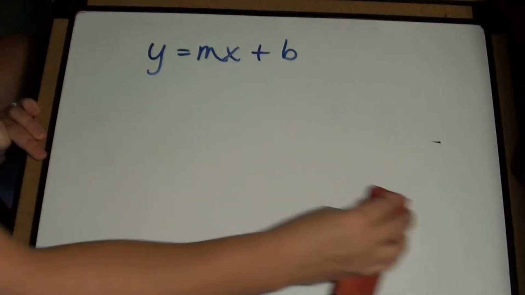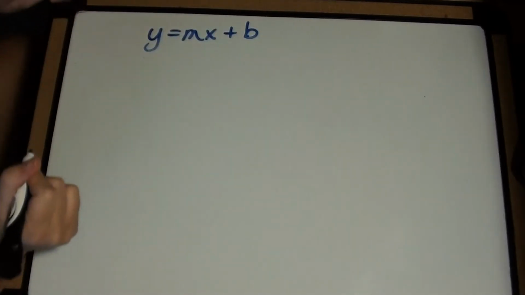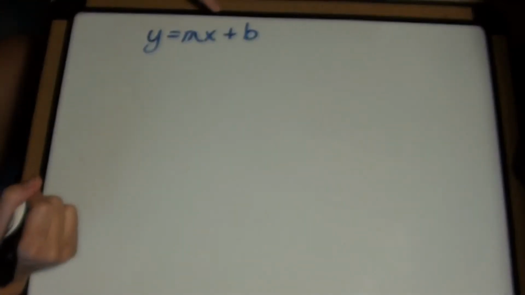Okay, the second form that we have is point slope. Point slope form, like slope intercept form, what do you have in that? You have the slope and the intercept. So y equals mx plus b, which is slope intercept form. What do you get from that? You get slope and you get intercept.